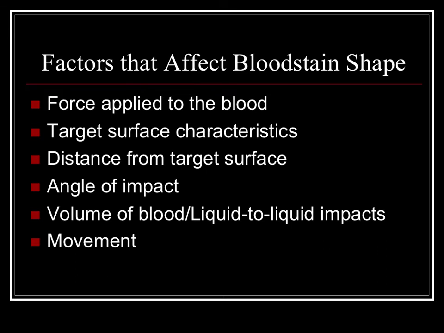What it actually strikes. So if the blood strikes the target surface, so that's going to be like the wall or the curtains or the couch. If you strike something that is more of a fabric, the blood isn't really going to run. It's going to get a little bit more absorbed by that material versus like on a wall or a dry erase board, it's just going to run down because it doesn't have those certain properties. So depending upon the surface of which it hits, that's what this means by the target surface characteristics.